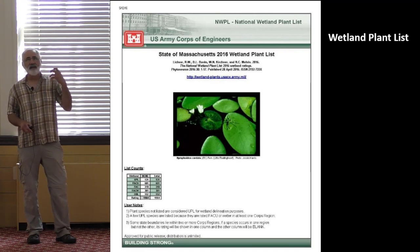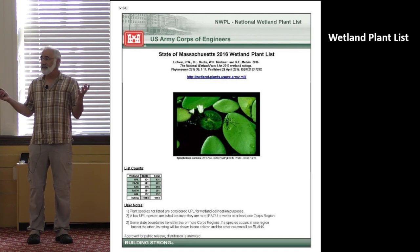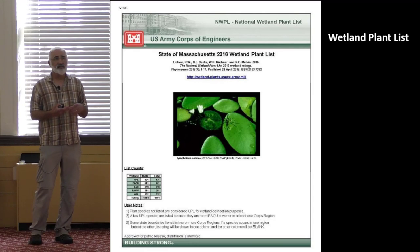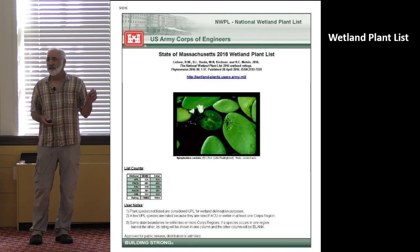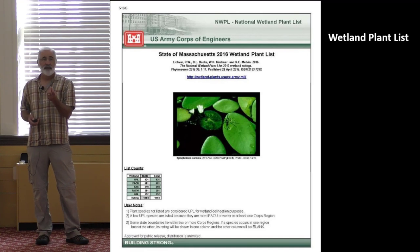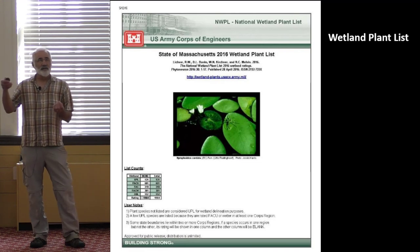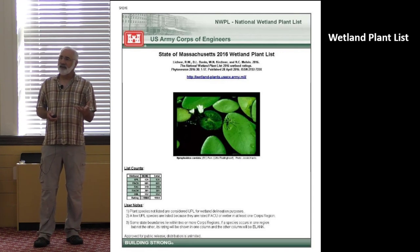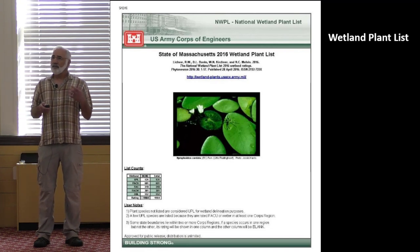In order to interpret the plants on a site, there is a national list of plants that can occur in wetlands, compiled at a national scale and broken up into regions. The plant list we're referring to in the handbook is the 2020 edition — the one in the regulations was put out in 1988. There have been a number of iterations since then where federal agencies and regional botanists get together and update it based on field experience. The 2020 list is the best list to use for identifying wetland boundaries.